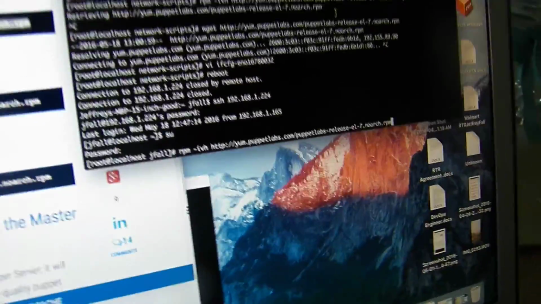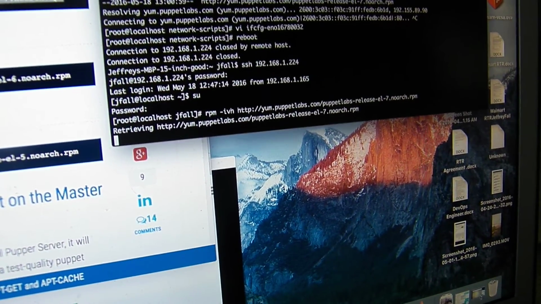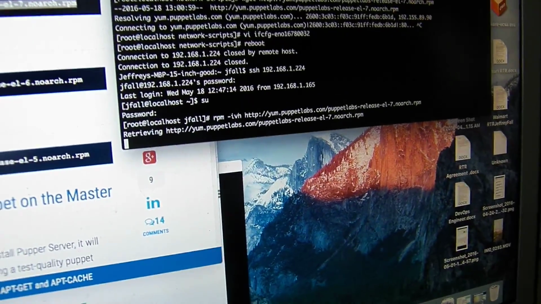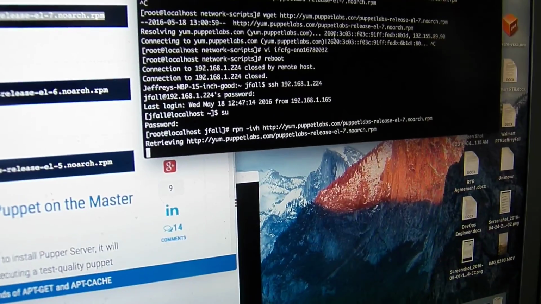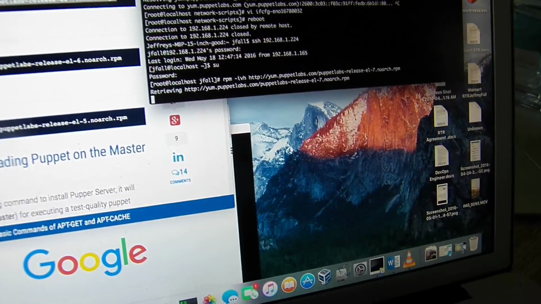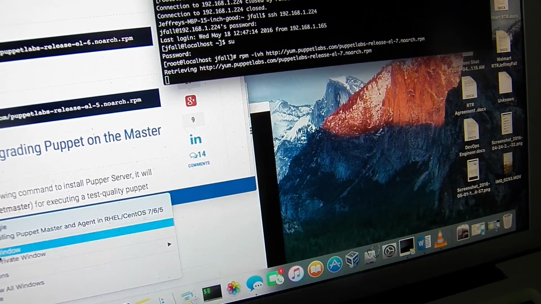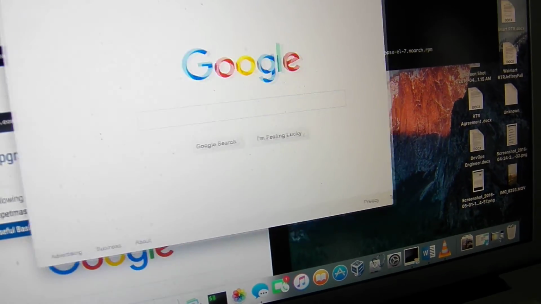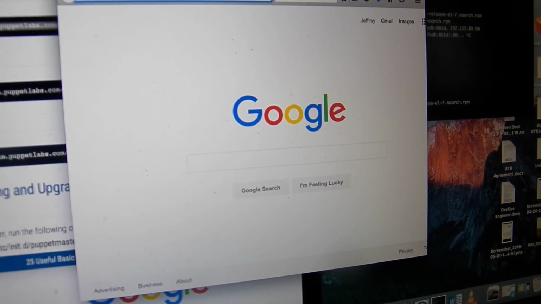Okay, there's our command back. Boom. Retrieving. And it's not going to bring it. So what I'm going to do now is stop this video and research why this can't be retrieved. Probably have an old link, and we'll have to get the best link. But this gives me a chance to troubleshoot here and show people how to do troubleshooting.